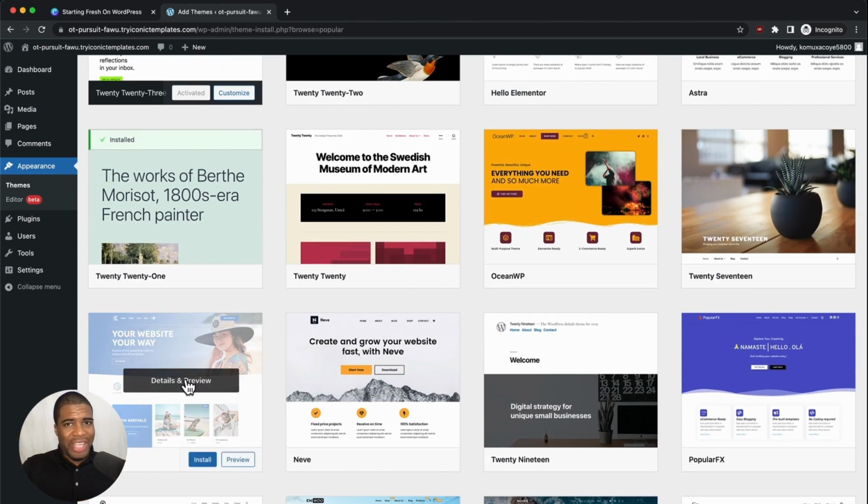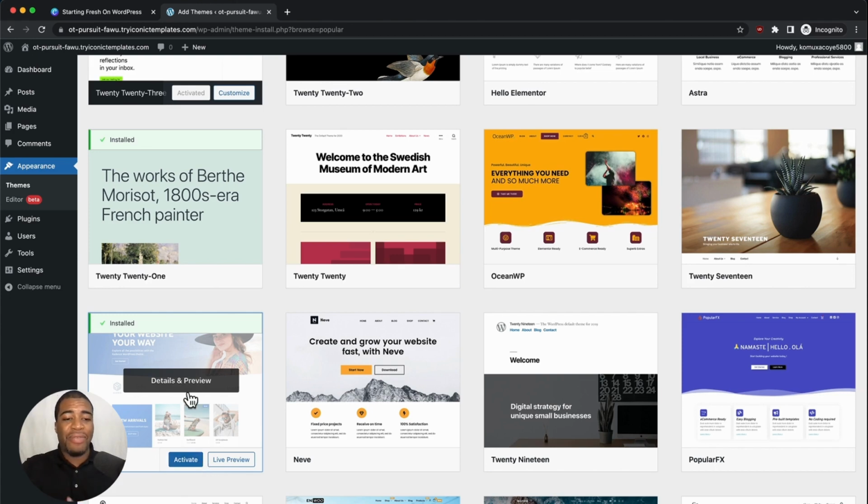One of my favorite themes is Cadence. It's a generalist theme. It can be used for so many different purposes, right? You can use it for creating a blog site, a business site, a nonprofit website, an e-commerce website. I mean, you can create so many different types of websites with this theme.